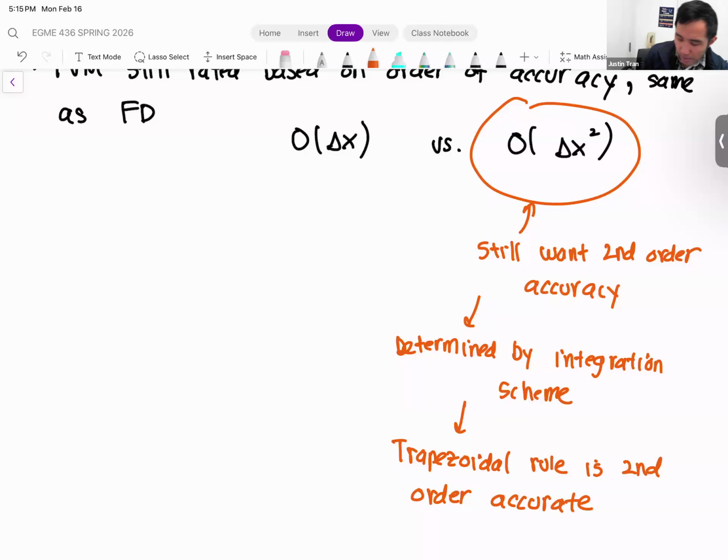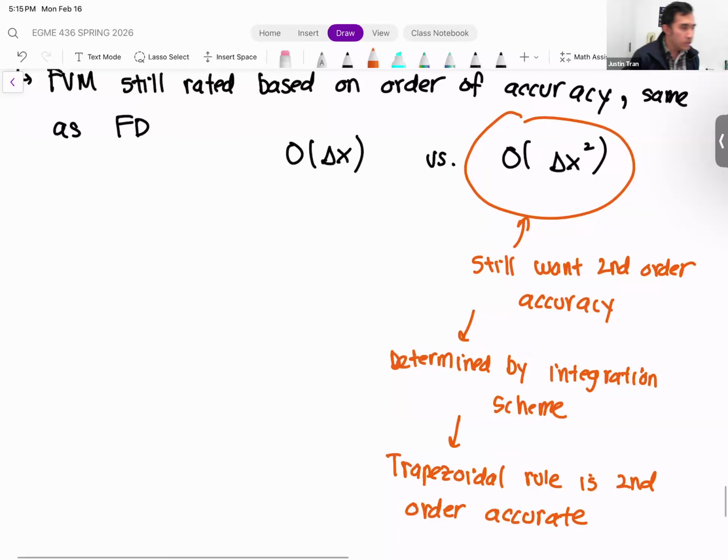Even though trapezoidal rule, relatively speaking, is very simple, it's what we call a 1 point rule, where you evaluate your integral just by evaluating a single point, it still has the accuracy requirements that we desire. And that's another benefit of finite volumes: when you evaluate integrals numerically, it's a lot more forgiving in terms of accuracy. It's much easier to obtain second order accuracy in integrals versus second order accuracy of derivatives by themselves. Any questions on this before we wrap it up for today?